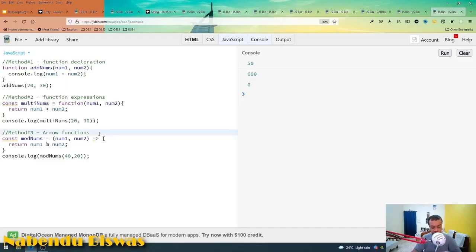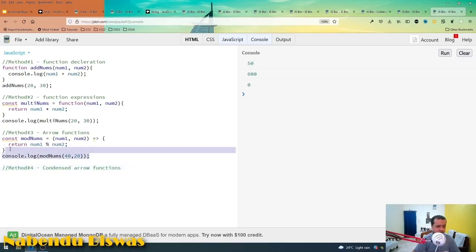Now I will do another way, which is method number 4, condensed arrow functions. In a condensed arrow function, there is a lot which you can remove. Let us remove from this only.